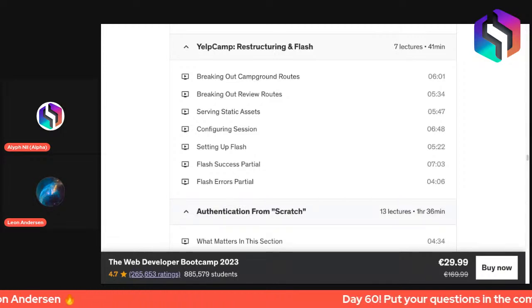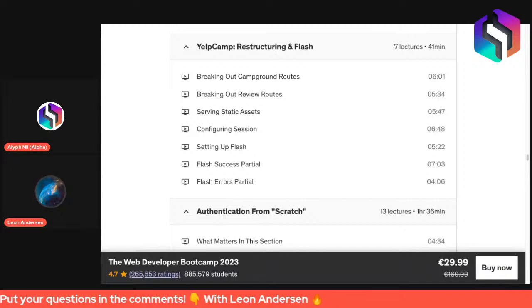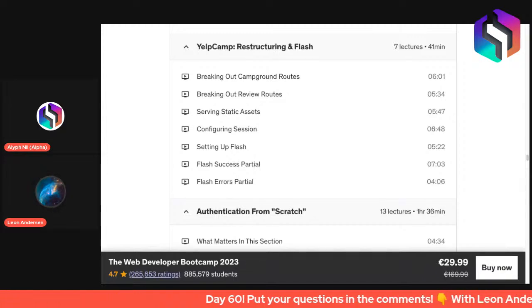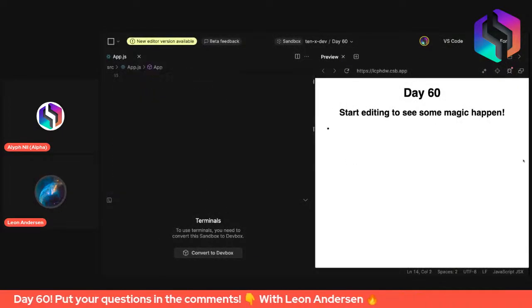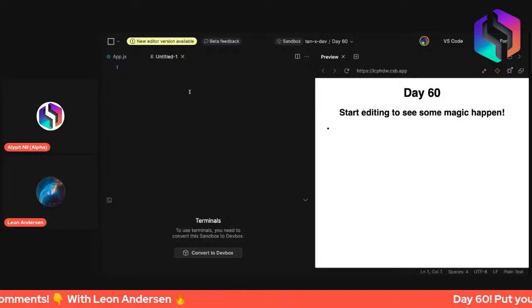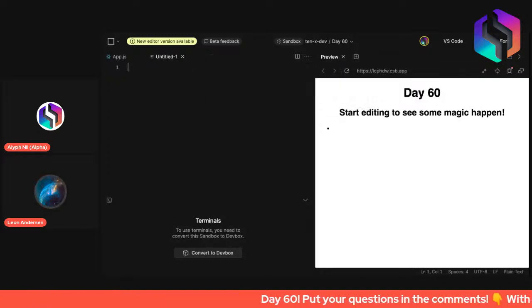Just as I explained yesterday, you can take all the routes of one domain, one subdomain, and put them into one file, and basically access them from the app.js. I don't know if you have to require.